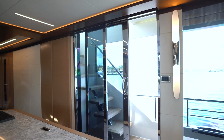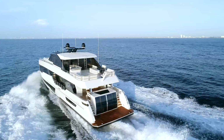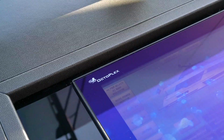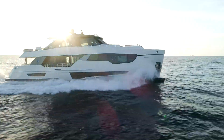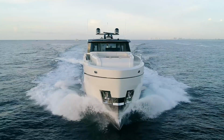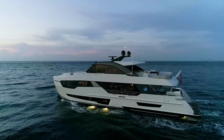We're here today to sea trial the 90 Revolution, which is the latest and greatest of the Ocean Alexander products. It is 90 feet long, 22.5-foot beam. It has 1,900 horsepower MTU motors in it. We are off the coast of Fort Lauderdale. We're cruising at about 23 knots, and we're on board with the new wave-piercing bow that has extended the hull length to add stability and actually increase our speed.